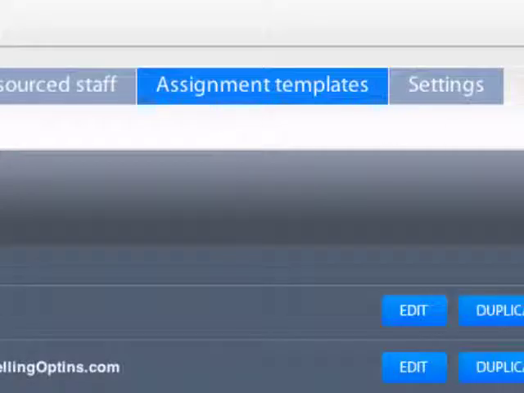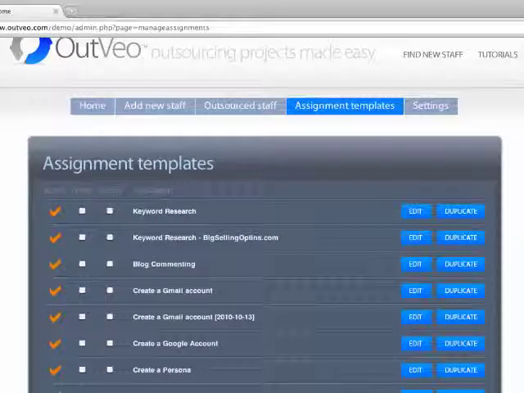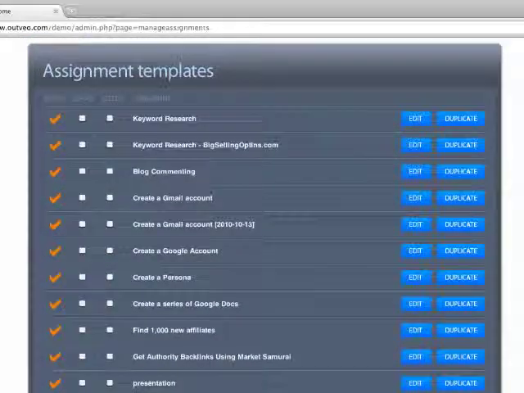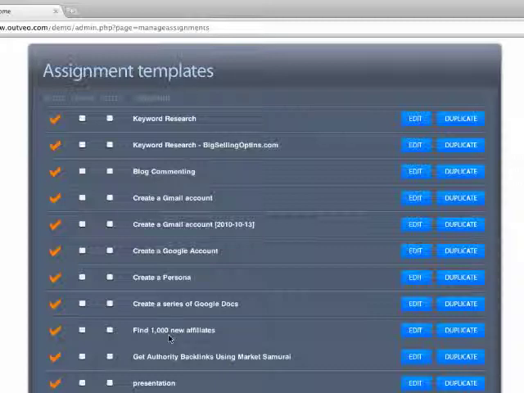So this is where you get to give them the work, and within here we can get really accurate and give a lot of information. Well, let me show you. So if we look here, we've got some pre-made templates. For example, keyword research has already been set up. I can now assign that to one person or even 100 different people. But the point here is I've already set the instructions up once, and so now it's just a matter of assigning it to different people to do.